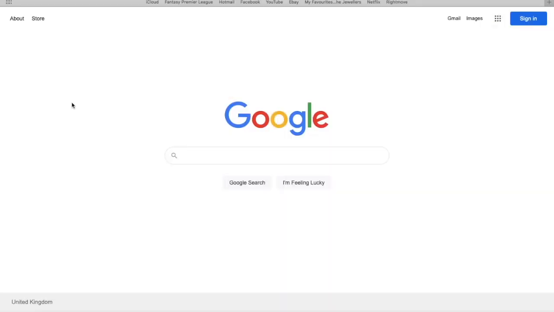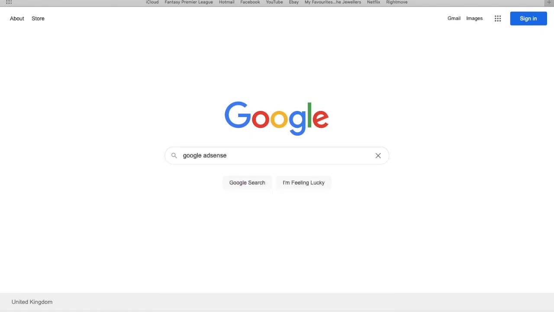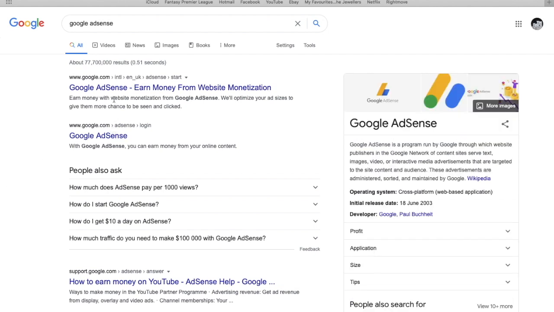So here's the walkthrough from when I updated my tax information. I'm going to take you through straight from Google. You'll probably get an email about this, and you can follow the link to update your AdSense information from there. But instead, I'll just take you through directly from Google. This example is going to be from one of my accounts, which doesn't make any money, but it's still the same process. So I've typed in Google AdSense.